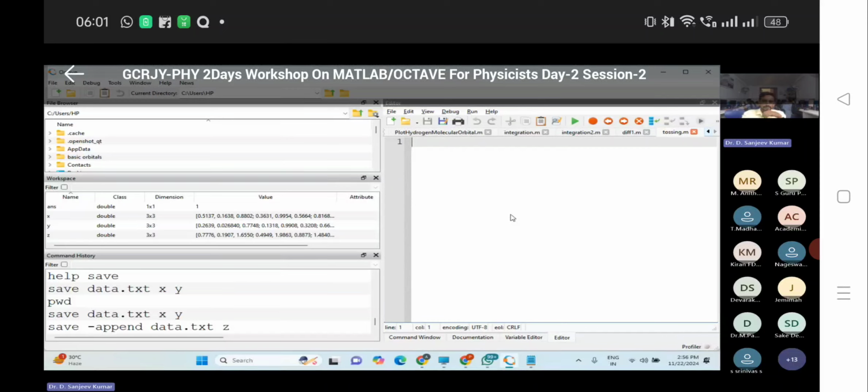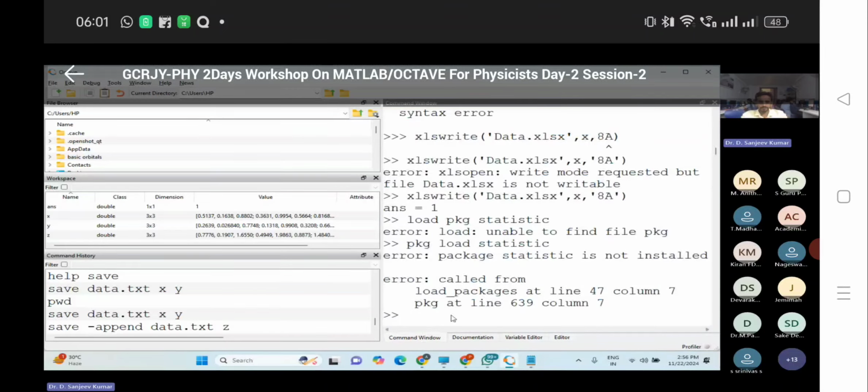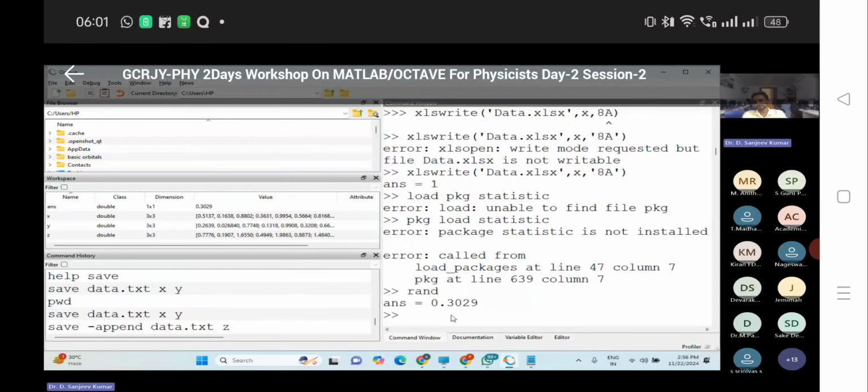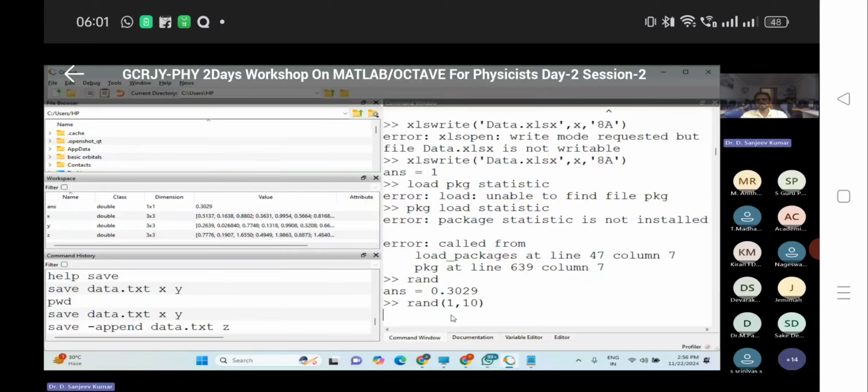So the basic definition of random numbers is, let's say if you enter rand in the command window, it gives you some number. Let's say rand(1, 10). It gives you 10 random numbers.